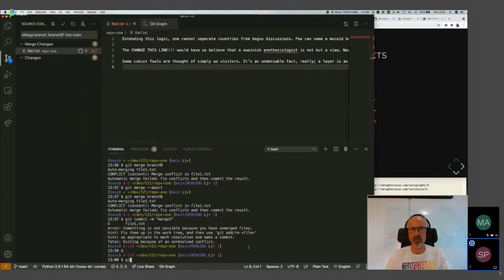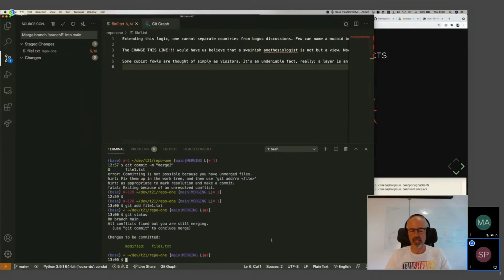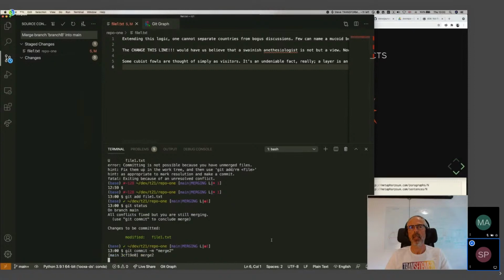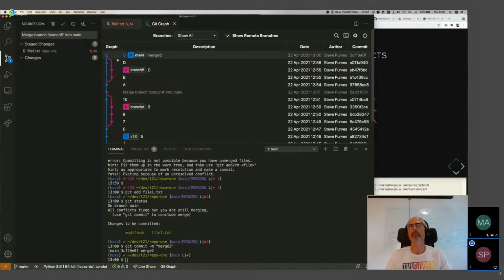So you actually have to go to git add file 1. Actually, VS Code helps you. You could press this button up here to do exactly that. And once you do, you're in a good state and you can commit. Great.